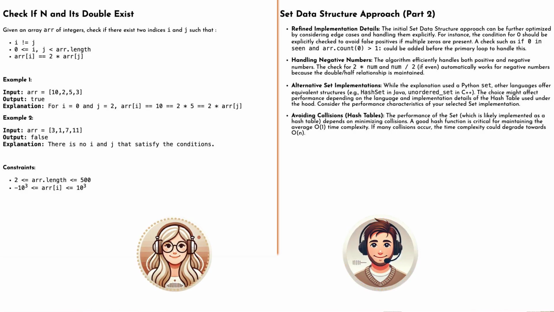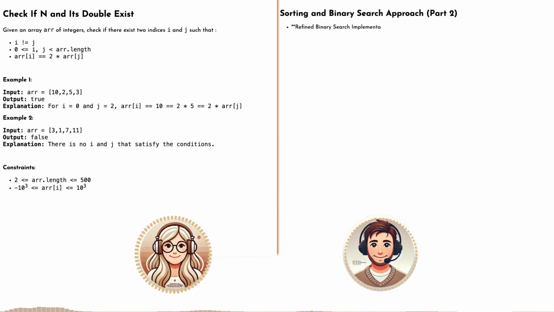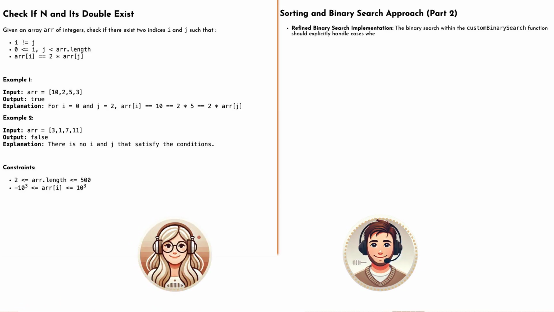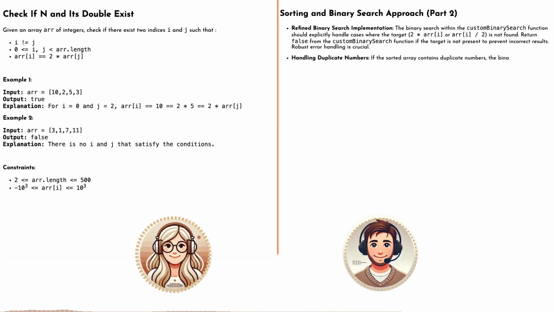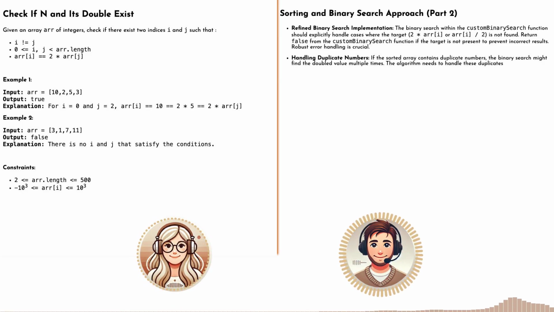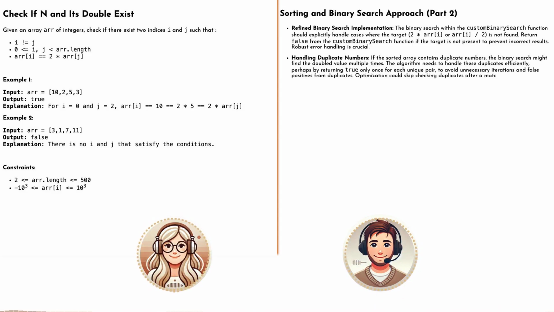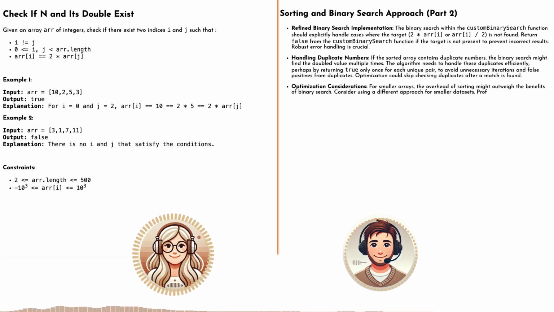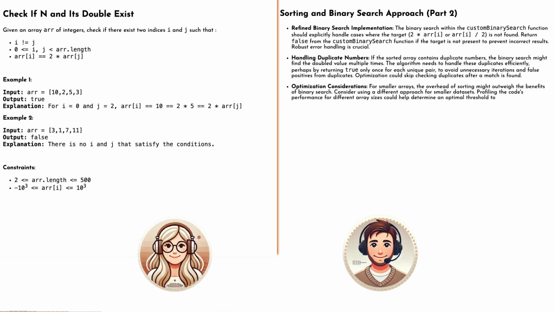Oh, tell me more. I'm really enjoying this. All right. This next one is a real head-scratcher. It combines two classic algorithms, sorting and binary search. Have you ever used binary search before? Yeah, it's like looking up a word in a dictionary. You keep halving the search space until you find what you're looking for. Exactly. It's super efficient for searching sorted data. But how does sorting help us in this double finding quest? I'm not sure I see the connection yet.